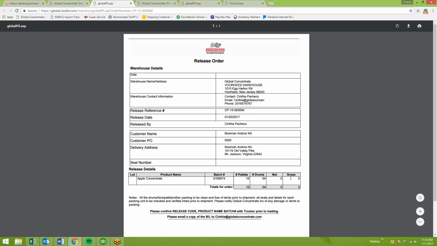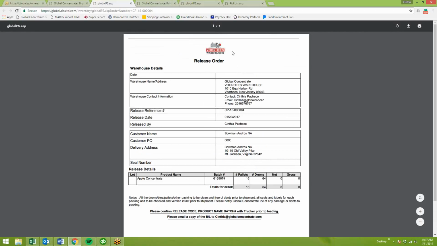Also, the pallets and drums is not showing the net and gross total, which I thought we had. I believe this was shown before, since we had the whole conversation about going from kilograms to pounds. We need to look at the item ID and make sure there's weight on the item ID. Oh, another one. I'm sorry, go ahead. No, it's a calculated field. So if 0 is in the item ID, then the net and gross is going to be 0.